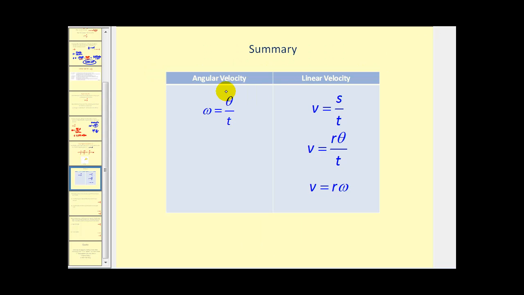So we have one formula for angular velocity and we actually have three of them for linear velocity based upon what information we're given. Notice that theta divided by t is our angular velocity, and so this can be replaced with omega. And here we have the distance being replaced by the arc length for the distance around a circle.